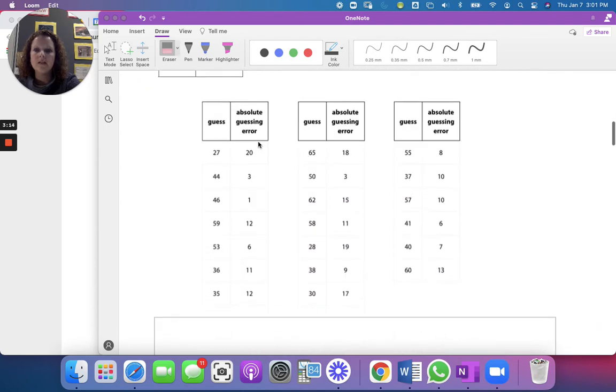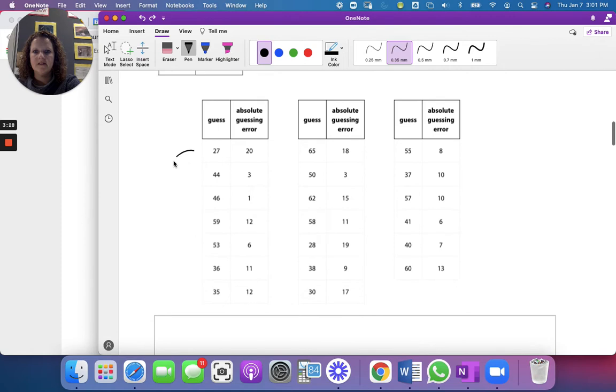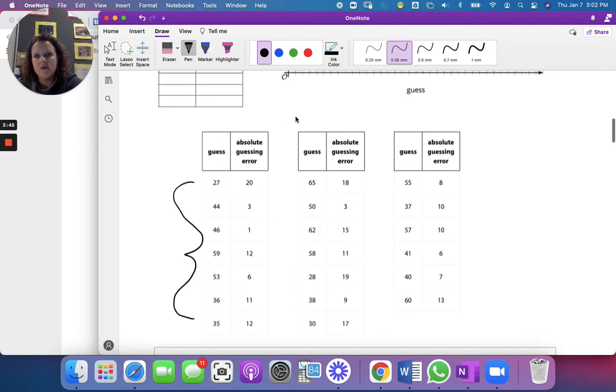All right, so actually I found the data here that we can use so that I don't have to write all of those things in there. Turn on the pen. That's wonky. Oh. So here we have all of the guesses. 1, 2, 3, 4, 5, 6, 7, 14, 15, 16, 17, 18, 19, 20. So 20 guesses, like 20 students got together and guessed how many little pegs are in that jar. All right, and then the absolute guessing error. So the answer was 47. So it's just the difference. And by absolute, we mean always positive. So this is the absolute guessing error.